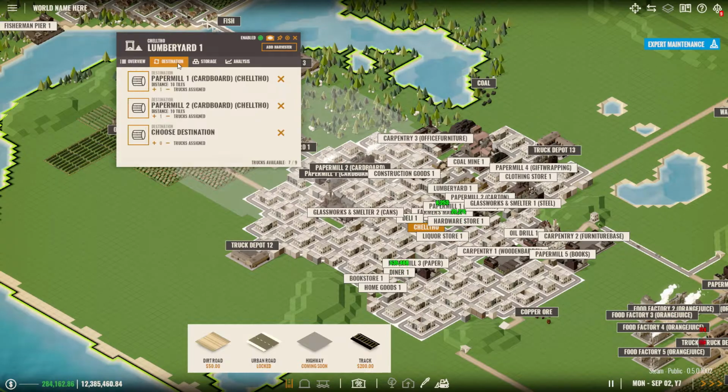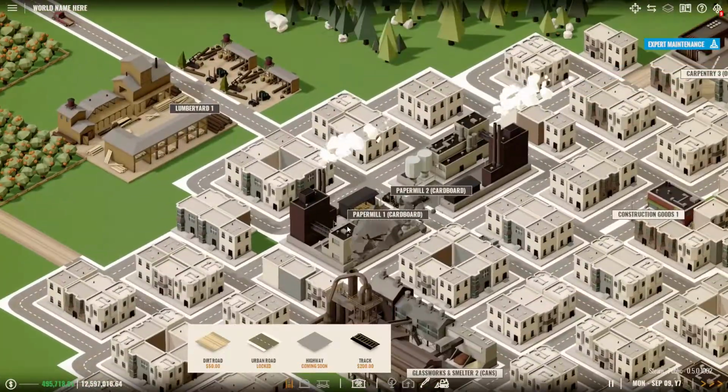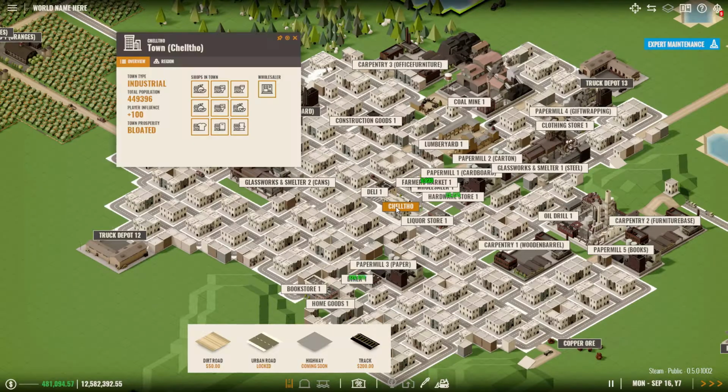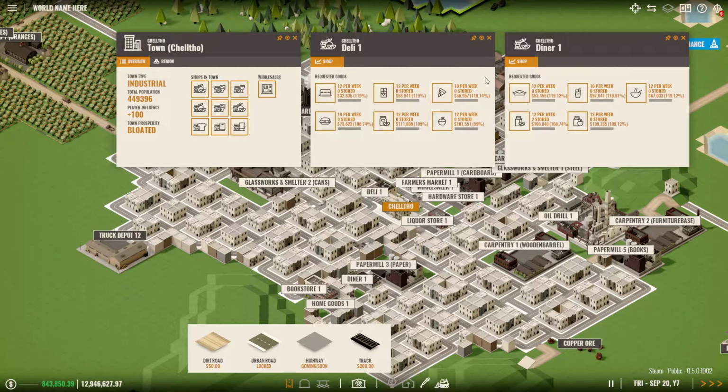What does this lumberyard then do? Oh, those paper mills are ours. They were already swallowed by the town. Well, that's fine. So we are distributing cardboard to the hardware store. We are sending orange juice to the diner. And I would like to produce beer for the liquor store. And that would mean that we have 1, 2, 3, that we have 4 stores supplied.